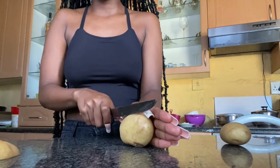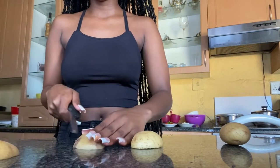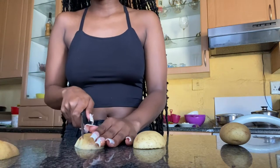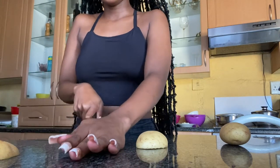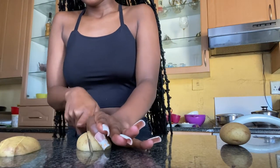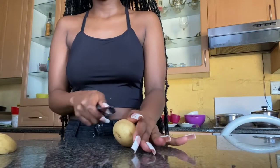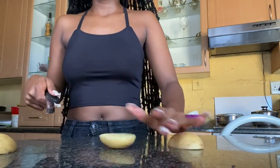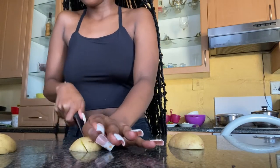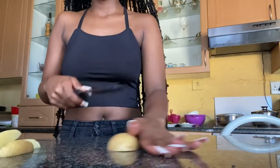Good. Okay, in half and then put them like that, and then this side and that side. Good job. Okay, that's easier than I thought. Okay, this is too small, so I don't know.